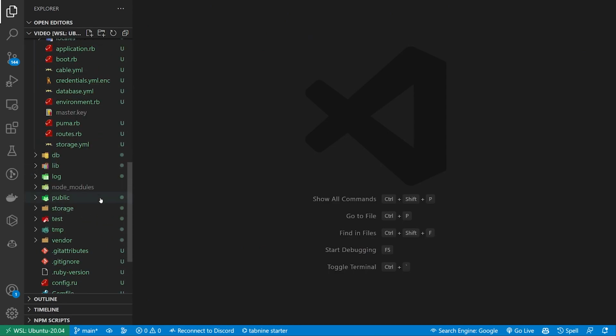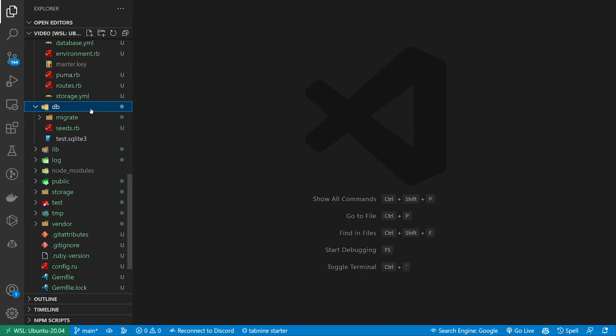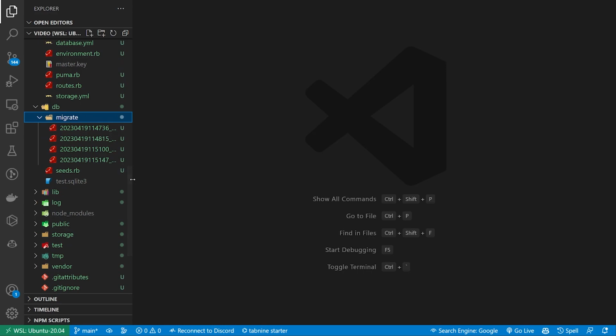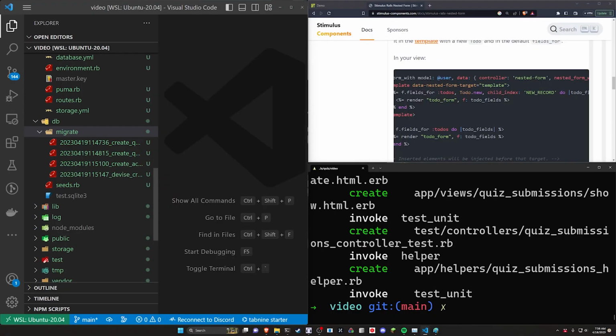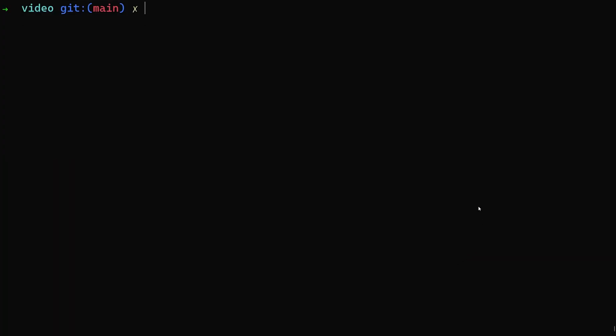Now, because of all of that, we do have to create the migration, I believe, for the quiz submissions. So if we come down here, we have to do the change answers. Yeah, so we have our quizzes, our questions, our active storage. We need to do the quiz submissions and the change to them. So for the actual quiz submissions, we can come down here. This has a rails g model.